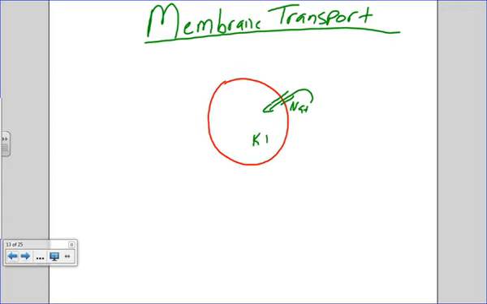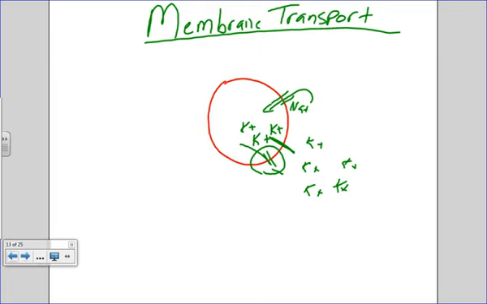And let's say there's a bunch of potassium here, and let's say there's some potassium here. Potassium is not going to travel through here. So if all we have are sodium gates, potassium will not be able to cross or move through the cell membrane. That's what I mean when I say selective permeability, that cells can control what can move into or out of the cell. And as you're already starting to deduce, cells control their permeability to specific ions or molecules by controlling the amount of and the types of gates that are found within their receptors. So keep that in mind. Selective permeability: cells can select for what can move into or out of the cell, or how easily something can.